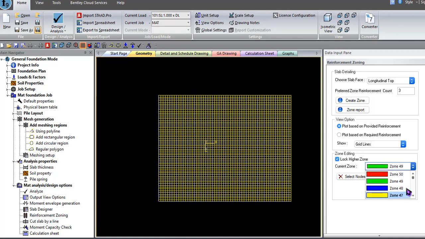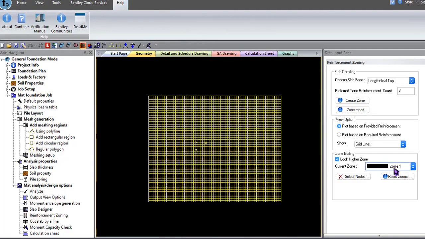Zoning is basically, STAAD Foundation will group the reinforcement into particular zones such as low moment zone, high moment zone, and so on. So the zoning is something like that.